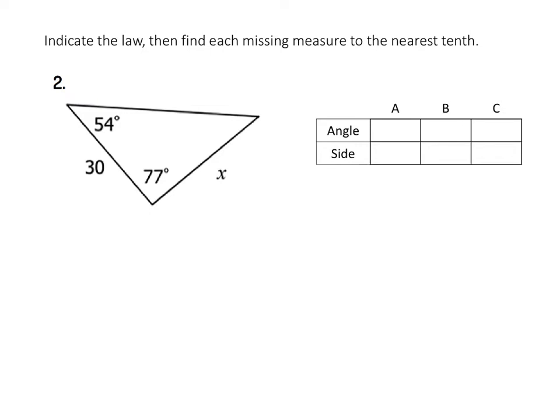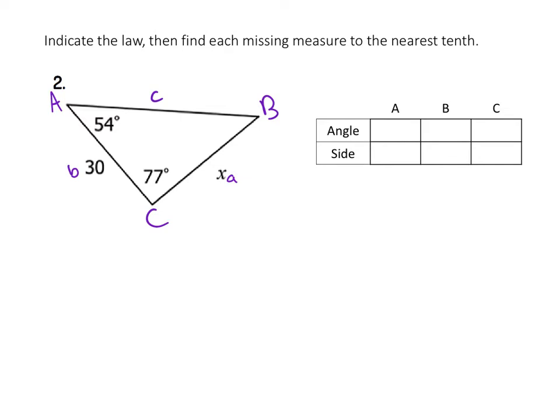First, we have to label the triangle. So I'll just use my normal roundabout method, A, B, and C. And now let's label the sides. The sides have to be opposite of the angles with that letter. So the opposite of angle A is side A, and that's where our X is. The opposite of angle B will be side B. That's where 30 is. And the line on the top will be side C, and we don't know any of its information.